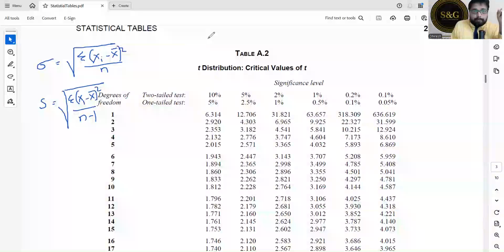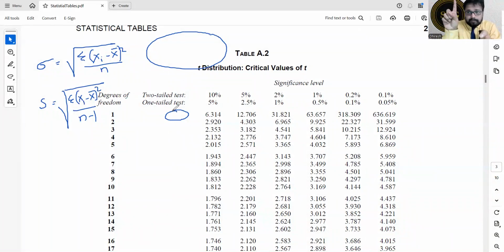Try to understand this. Population is a huge data set and sample is a small data set. When the data set is small, the variability also will be smaller. Are you understanding this? Just type yes in the chat box. If the population is huge, there will be extreme values in the population. Yes or no?